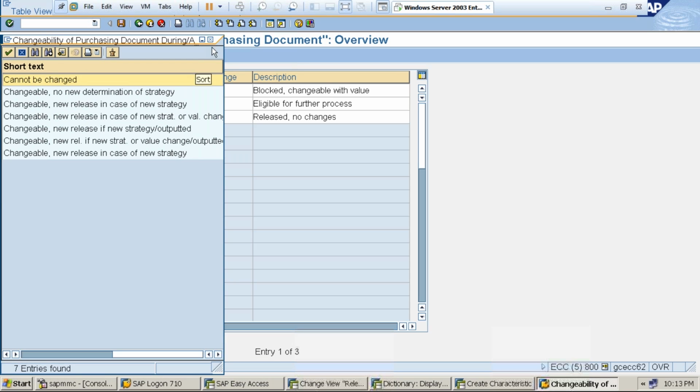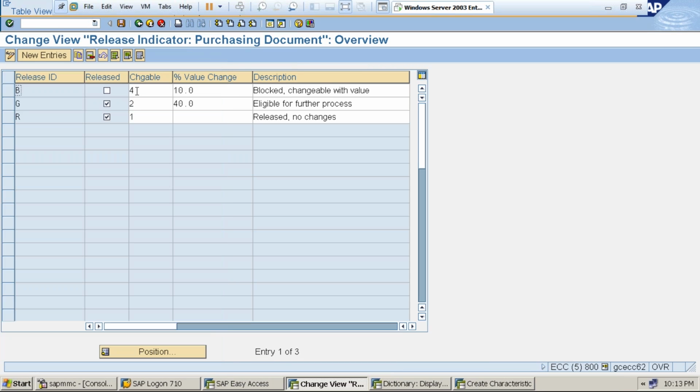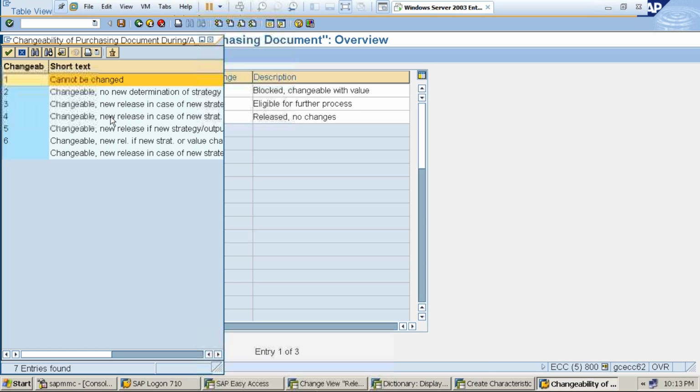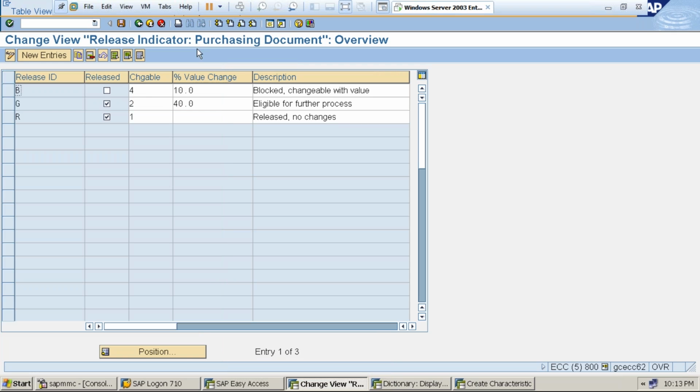You understood what I mean to say? But if you select this 4, then the system will allow you to change the value: changeable, new release in case of new strategy. So these are the criteria you need to understand. Okay, I hope you understood this. But that is not permitted; the system should not allow it, right? After releasing, you should not edit the value.